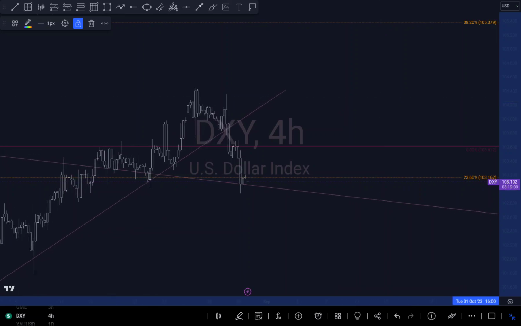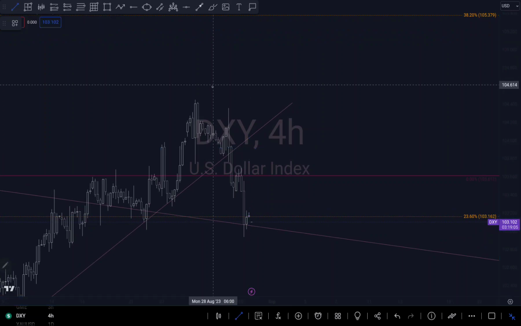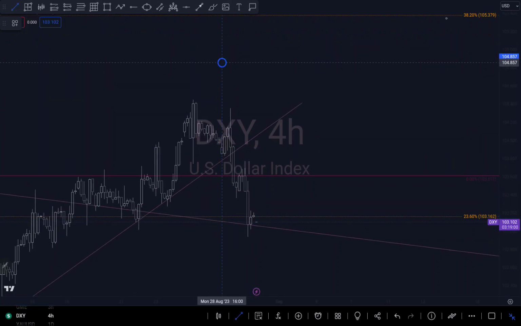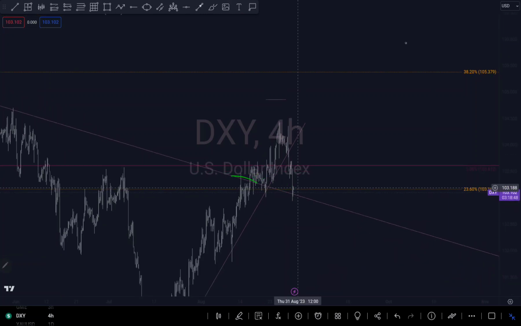What am I expecting on the XY? Let's put, you can see the XY, we have been going on the downside on the XY. We can see an impulse correction, right? So we are currently around this trend line, right around this level right here. So what am I expecting now?